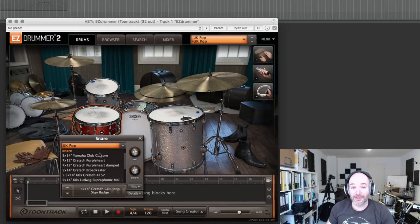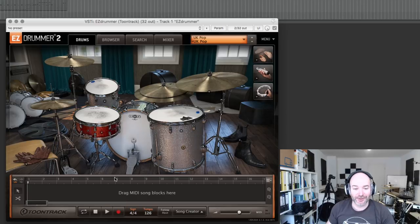I have to start again because the default snare, of course, is this fat sounding Yamaha Club Custom, so sorry once again.